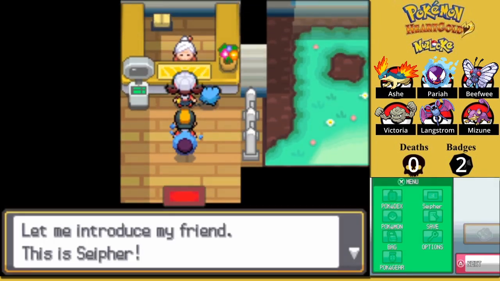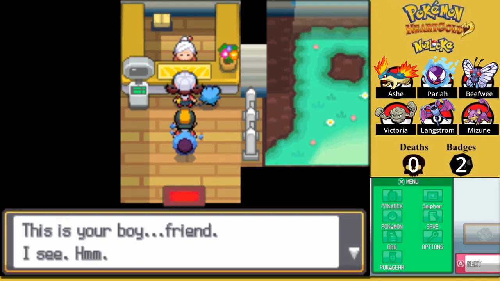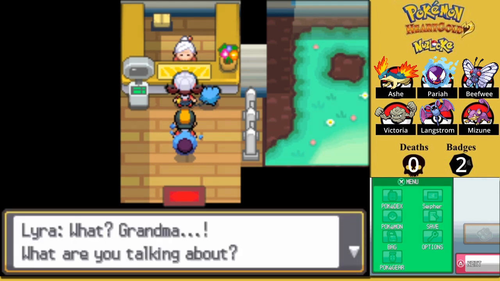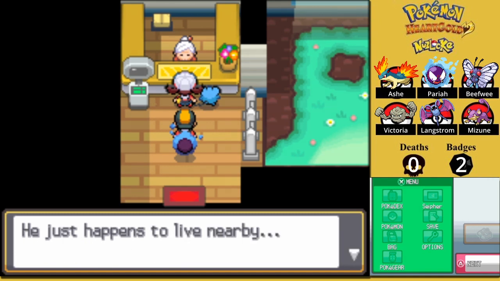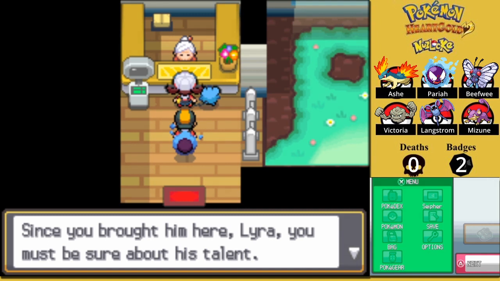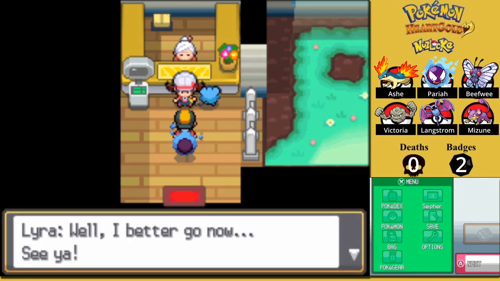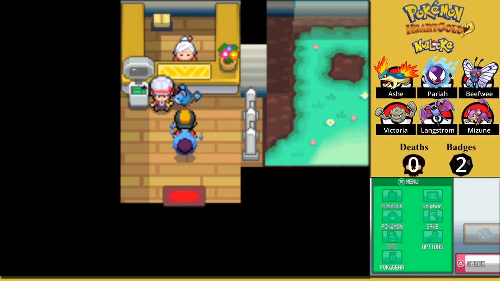Grandma, let me introduce you to my friend Seipher. Aha, so this is your boyfriend. I see. What? Grandma, what are you talking about? He just happens to live nearby. I know. Since you brought him here, Lyra, you must be sure about his talent. Right, Seipher? Come and see us anytime. Well, I better go now. See ya. You're very quick to jet off, Lyra.